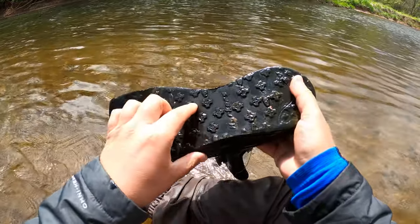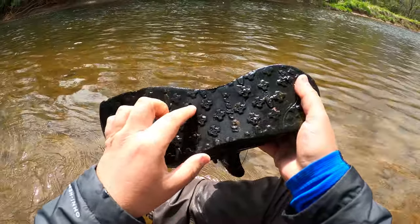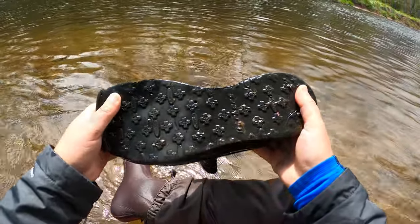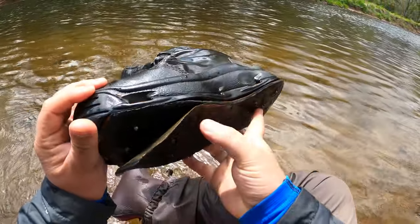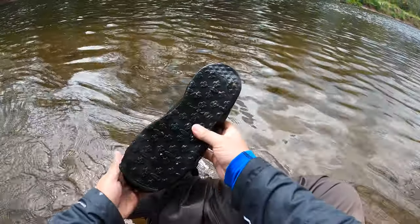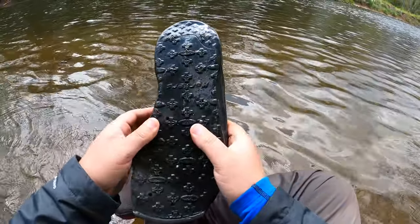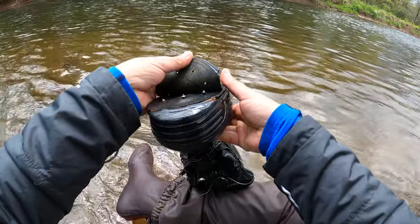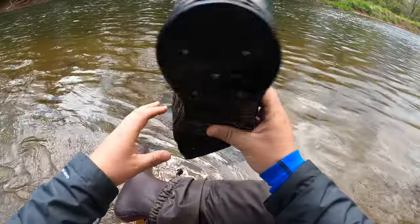I lost this spike the day that I got them. I was walking through a cobblestone stream, best way to describe it. Let's see if we can find where that spike went. Maybe not. But we lost the spike. That was a disappointment first day. But since then, that's been the only spike that's seemingly been lost to the fish gods.